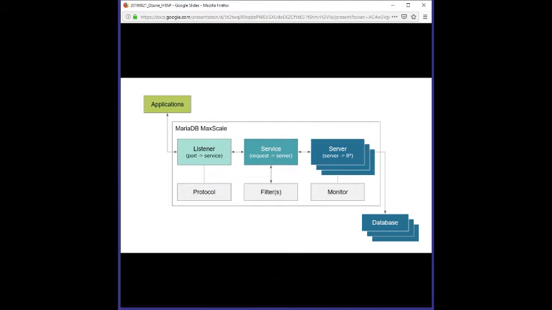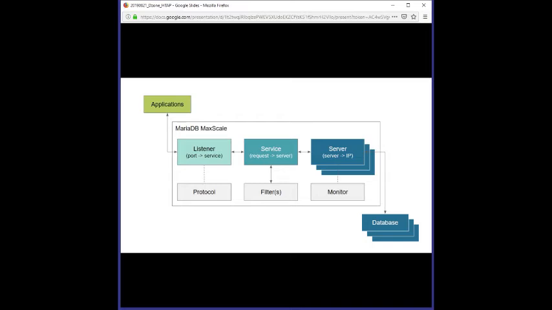Now, I wanted to do a little deeper dive into MaxScale and how it routes queries. MaxScale will define a listener and a port that it is listening on to accept outside connections. That listener is attached to a separate definition of a service, and the service is related to multiple servers. Those servers are the downstream OLAP nodes, OLTP nodes, or replica nodes.